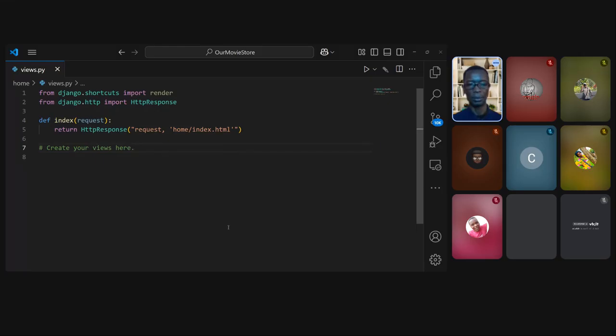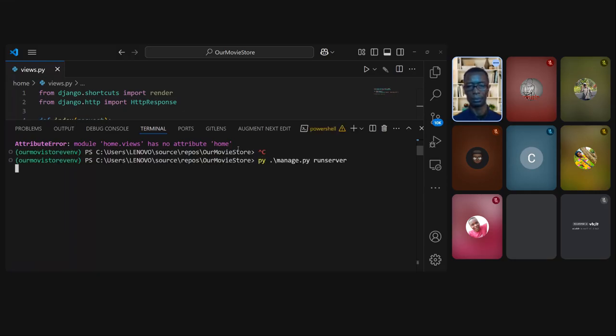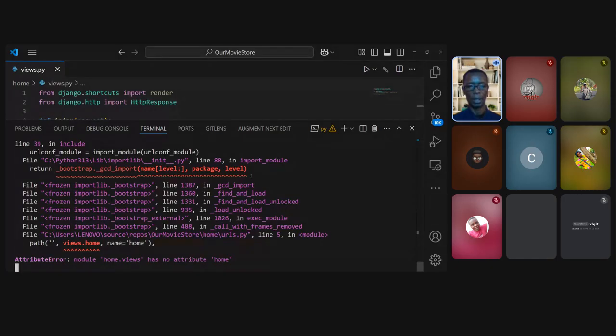Let's check again. Home.views has no attribute home, so let's check home views where the problem is.